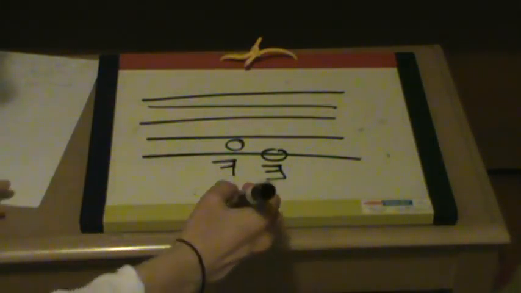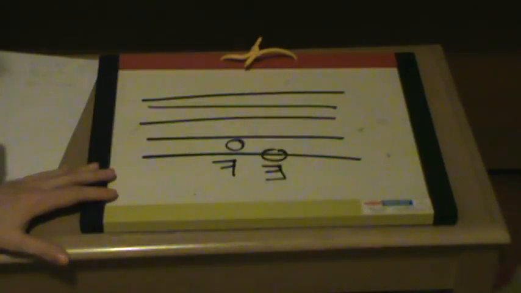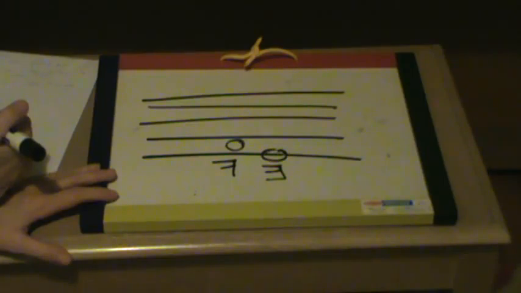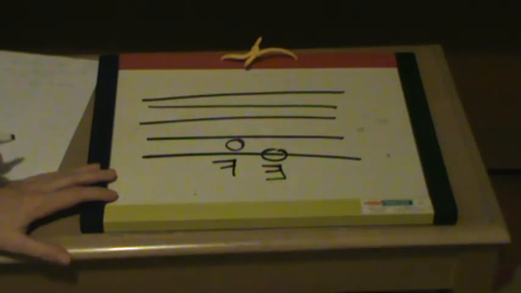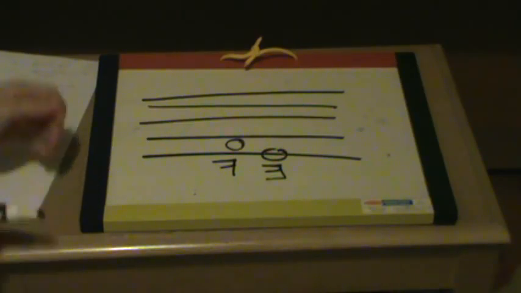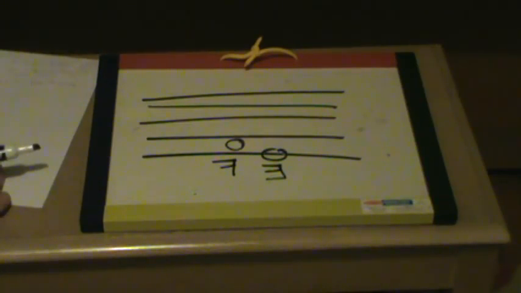So the interval is the interval of a 2. Okay, so we know that it's a second of some sort. If it's a major second, it will take 2 half steps to get from E to F. If it is a minor second, it will only take 1 half step from E to F. And if you look at your piano and you start on E, it takes me 1 half step to go from E to F. E to F is only 1 half step, which means it's a minor second.